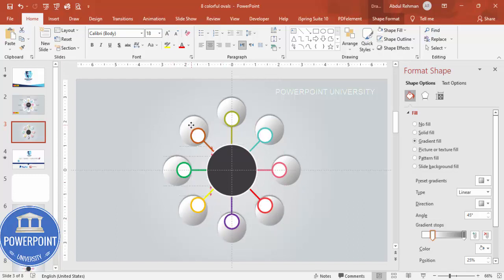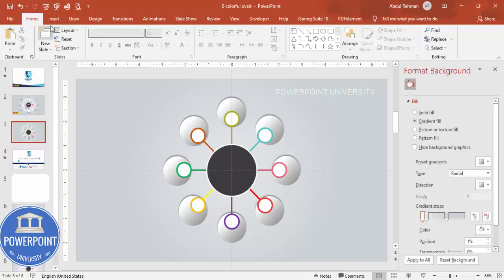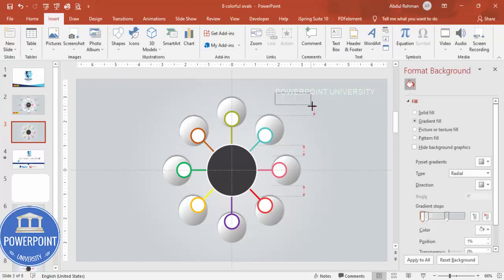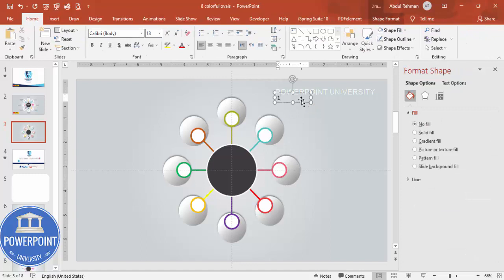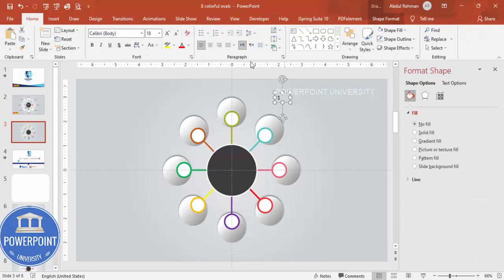Okay, so once this is done, what I'm going to do is insert some text boxes here, like one, center align, make it bold, increase the size, and I'm going to put it here, 1. You can see here like this. If you want, you can increase the size. Press Ctrl D to duplicate. Again this will be 2.